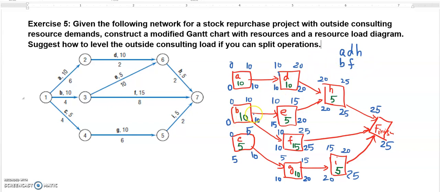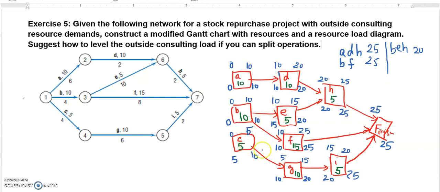But the other path, BEH, is not critical. So this is 25, this is 25, and the other path, BEH, will be 20. It is not critical, so it means these activities B and E will have a float or slack of 5 days.